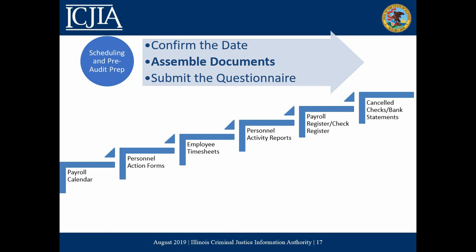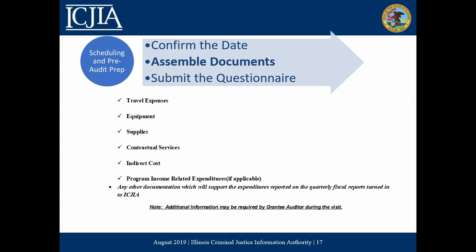Additional documentation may be required to support money spent by budget line. Shown here is the expanded list of documentation related to our audit of payroll-related expenditures. The document request list will detail documentation needed for all other approved budget lines. Shown here is the list of those non-personnel line items and includes, but may not be limited to, travel, equipment, supplies, contractual services, and indirect costs. Support for these items may include purchase orders, invoices, contracts, and leases.